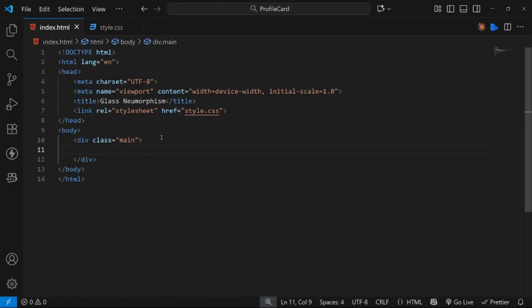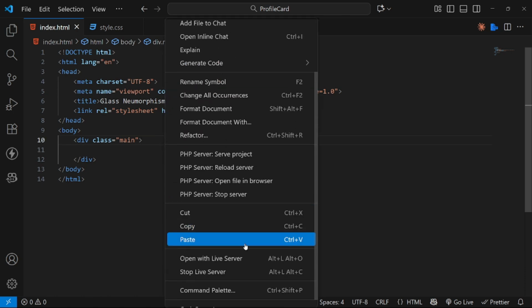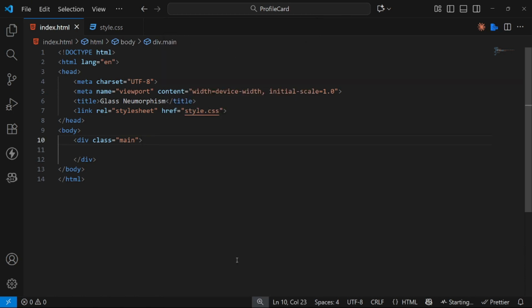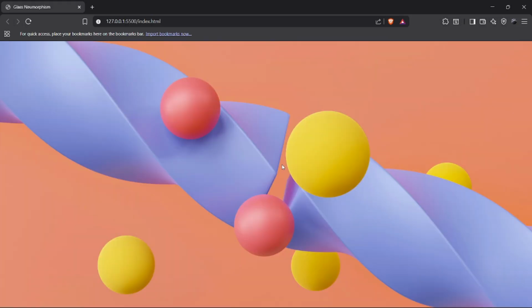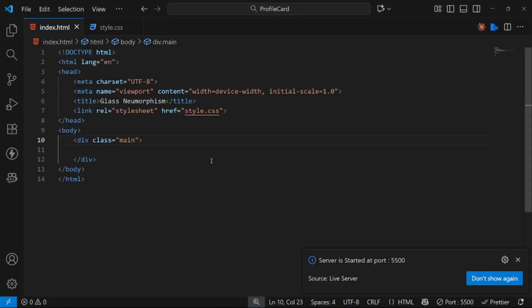Let's open it with live server. This is our result. Now again come to the file and let's make a card.